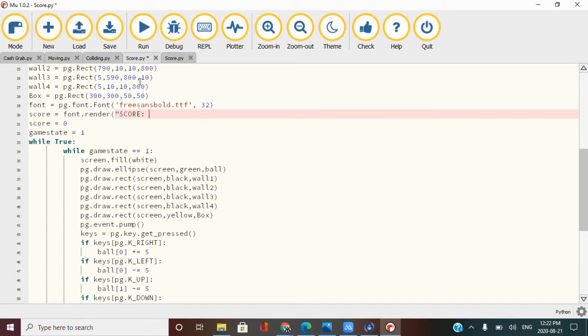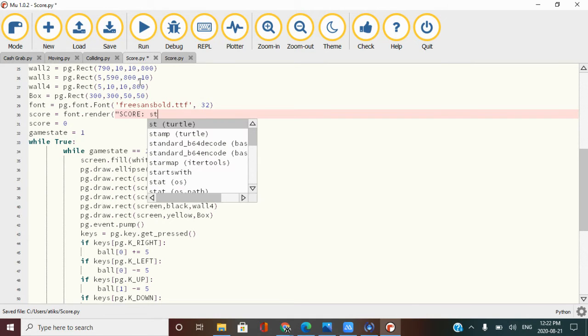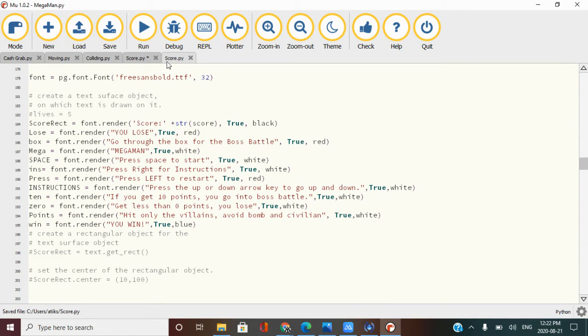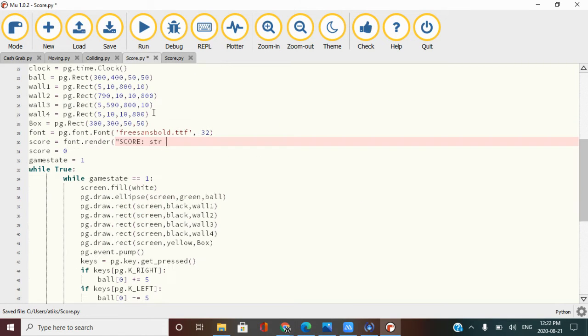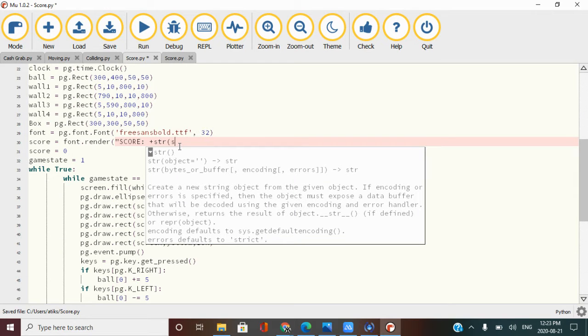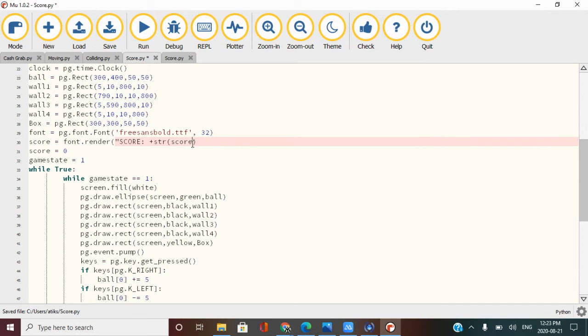So if we want it to go up, we need to make it so that the score displays. So we put str, that's short for string. We need to do plus str, sorry, because we're adding to it, right? And then we're going to put score, which is the variable name.